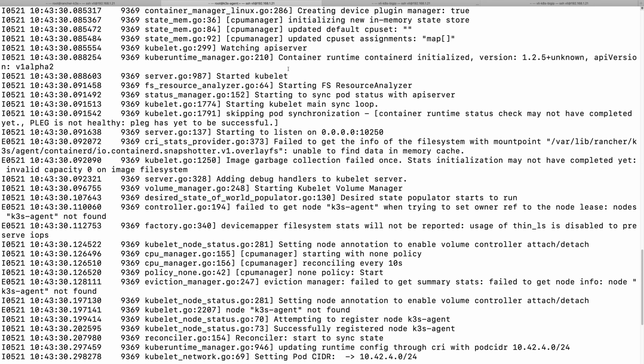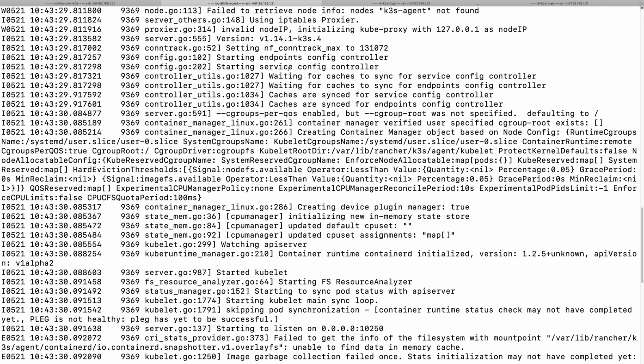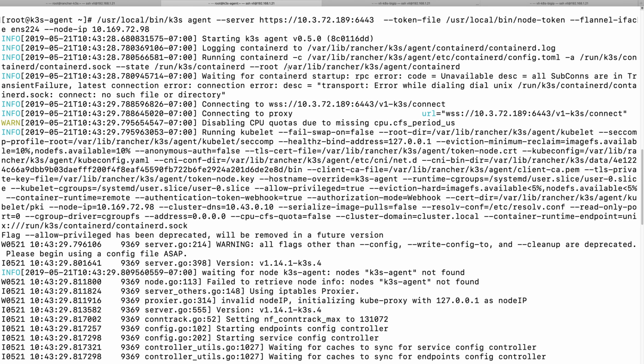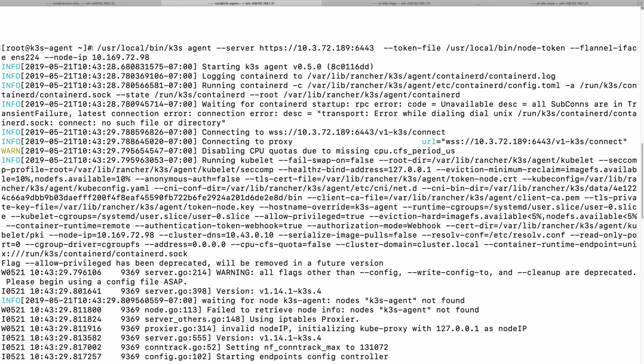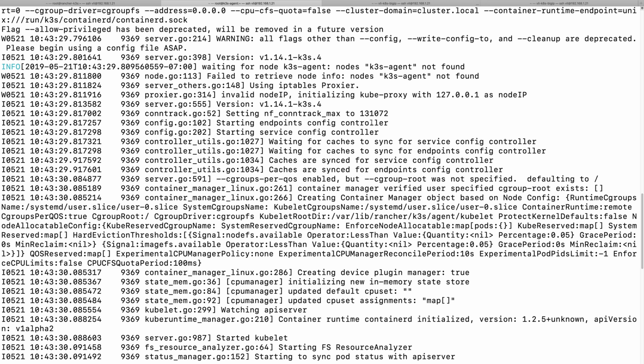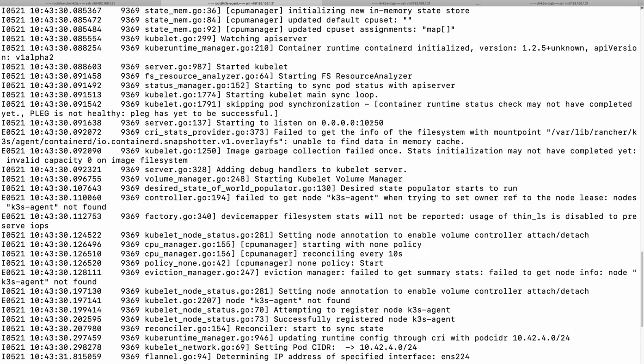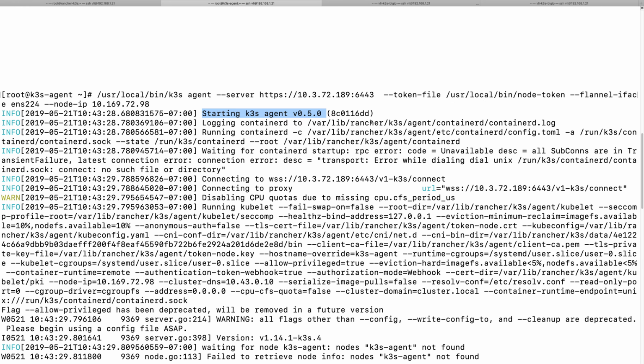So we started the agent node with k3s, and here we started the k3s agent 0.50 release. By the way, this is the way to start the agent node.